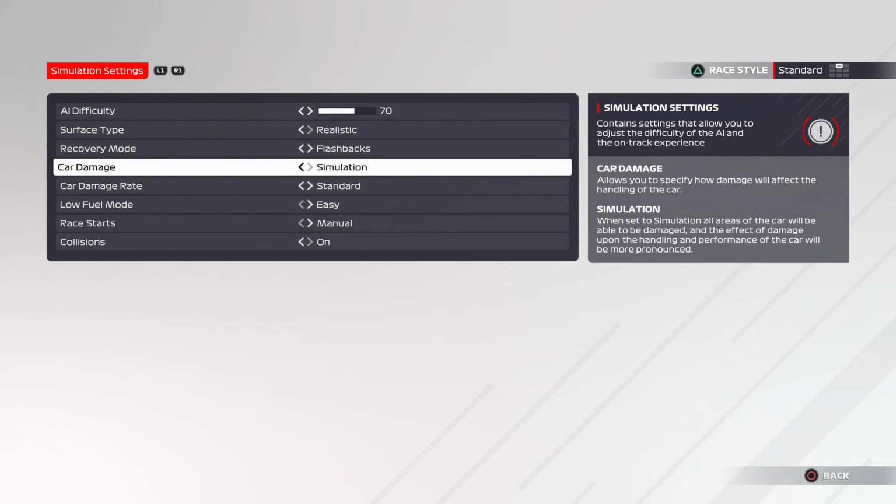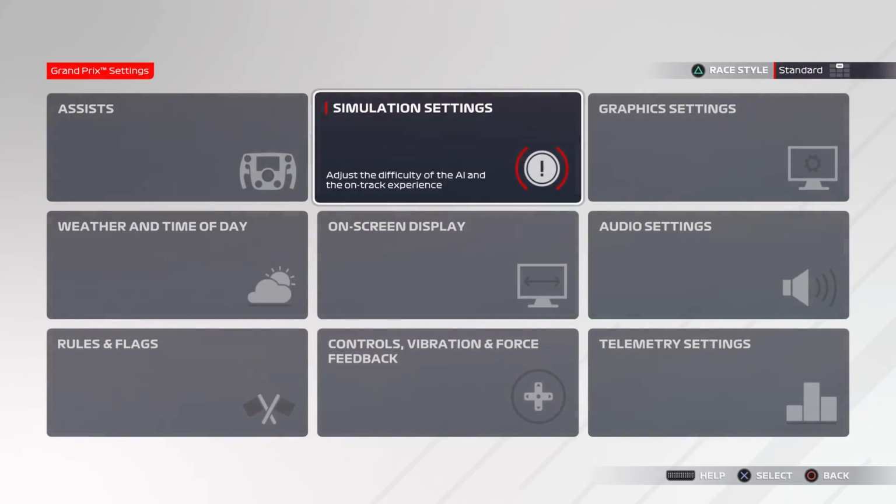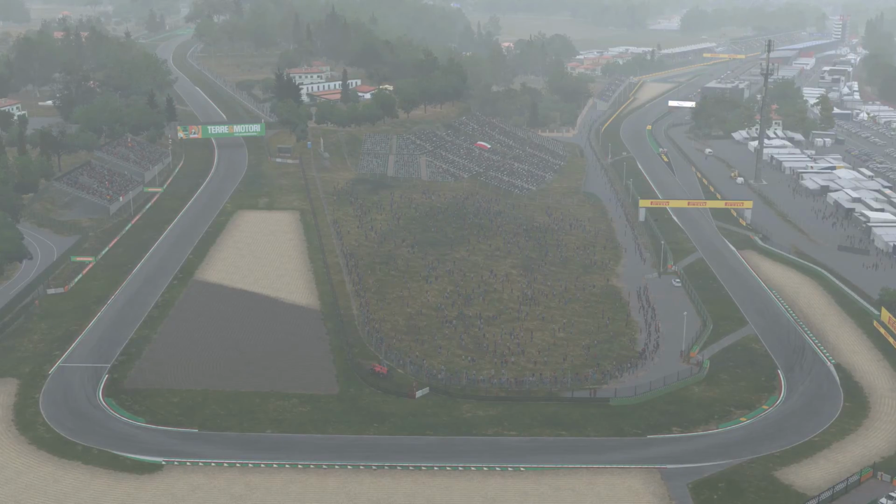Alright, so that's supposed to be on simulation. That's probably why the tires honestly didn't break off. Wait, why is low fuel mode on easy? It's supposed to be on hard. The settings are always getting messed up in this because I'm always doing different videos or things.